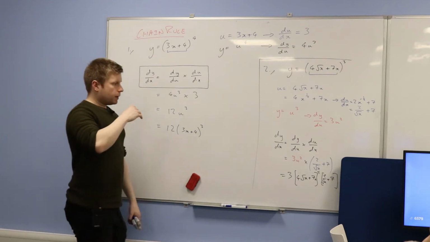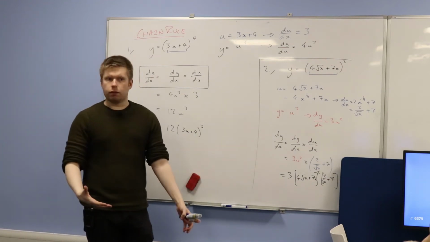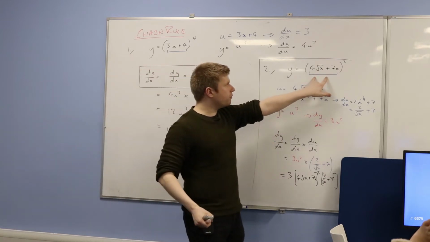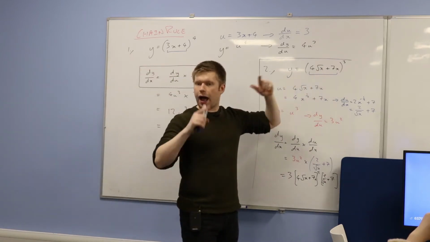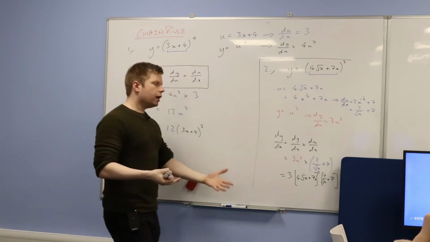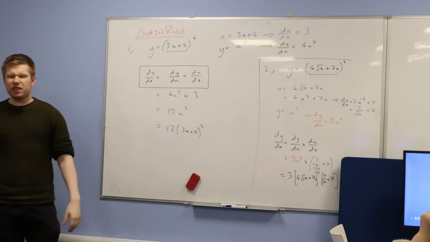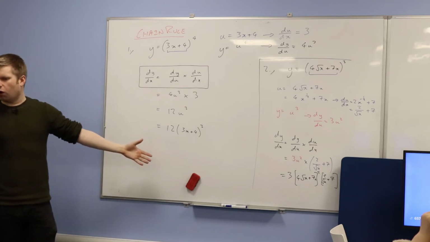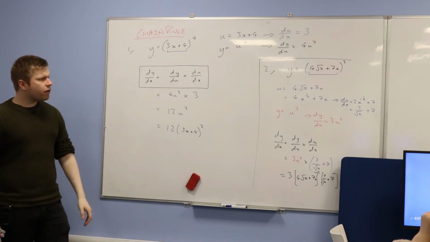Yeah? Okay, do you get the idea? Okay, so first of all, find the function which is buried within it, and then just differentiate each part separately, and then multiply them all together. But are you happy? This is quite tedious. This is quite long. Okay? Is there a quicker way?